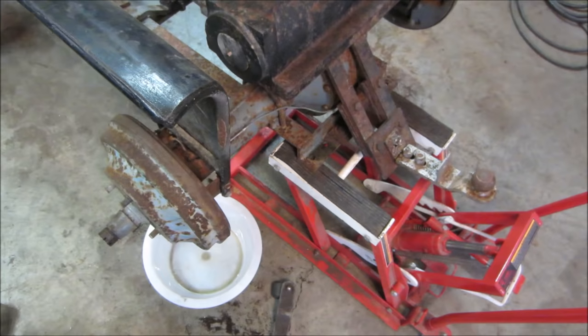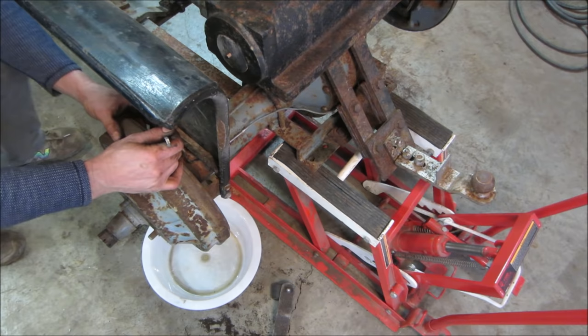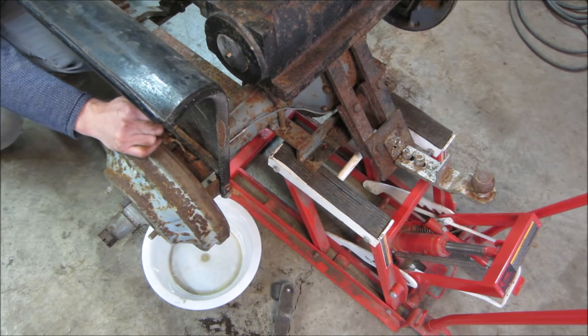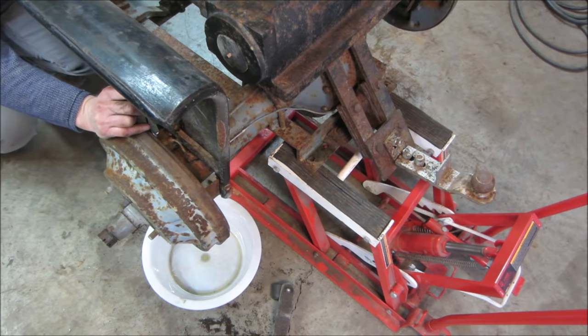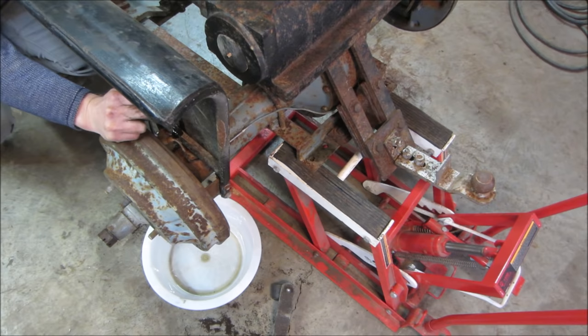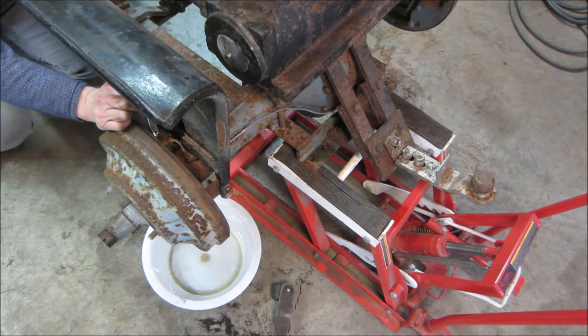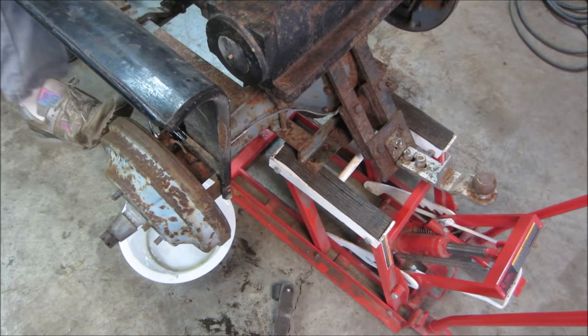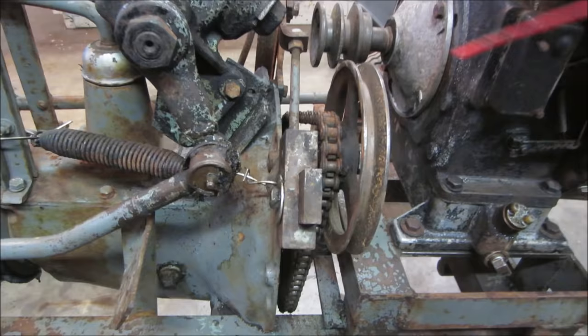I'm gonna go fill that master up and go do the other side. It's nice when you don't need a helper. You can actually reach the brake pedal. You got a brake pedal. Pretty good one too. I'll give it one more, just to push the dirt out of the lines. Nice. As long as that master cylinder does not leak. We got brakes. Woo-hoo. And yet, a little more fluid.